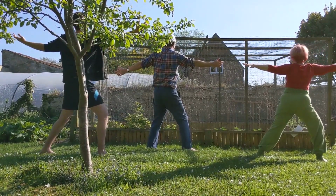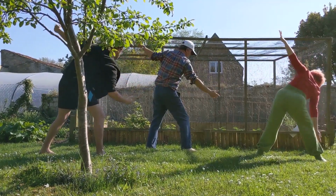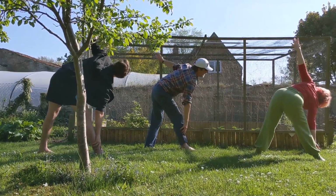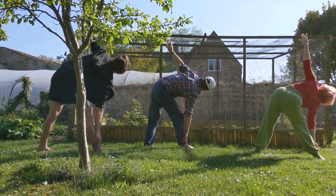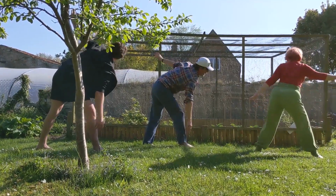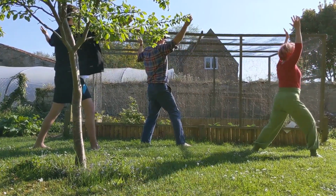Warrior two. The front knee bending makes it stronger work. And then triangle instead of extended angle pose, so the front knee is more straight. You can be more or less dropped down. That front hand could be more or less dropped down to the ground or resting on the leg. You could be looking up at the top hand again. Up to warrior two, sometimes tricky.